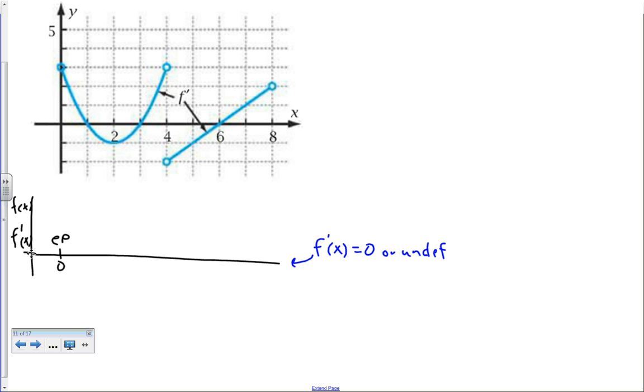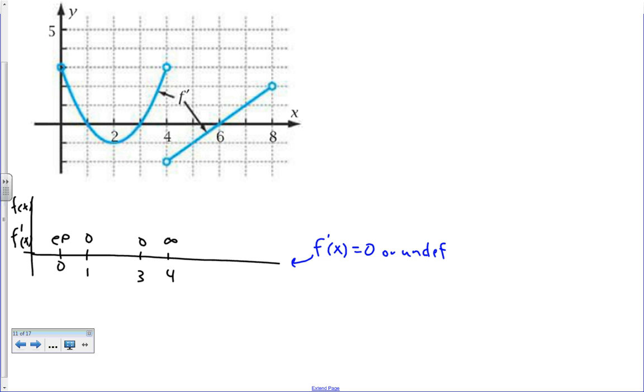axis. So I can see that we are equal to 0 right at 1. So 1 is a critical point for us, and f prime is 0 there. It looks like at 3, f prime is 0 again. It crosses the x-axis there. At 4, this thing's undefined. I'm going to go ahead and just write that it's infinity there. If you wanted to say that it's undefined, you can do that. Just for ease of writing it, I'm going to say infinity, though.